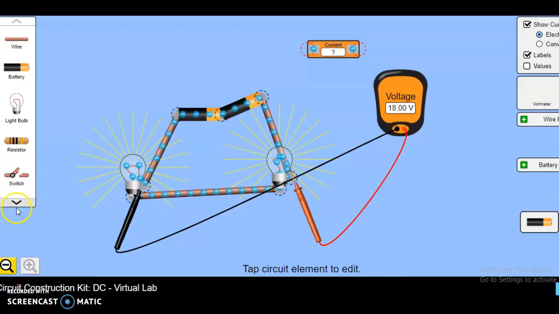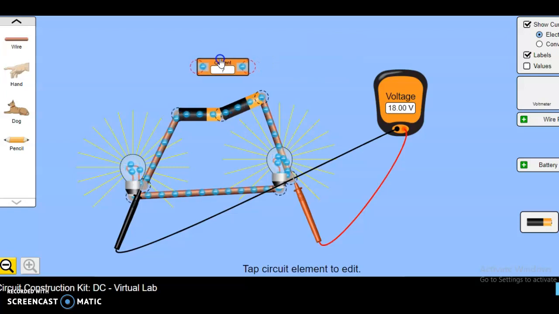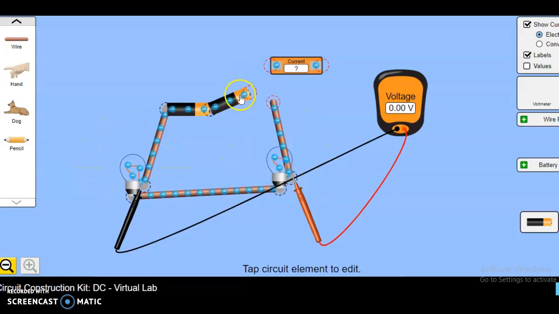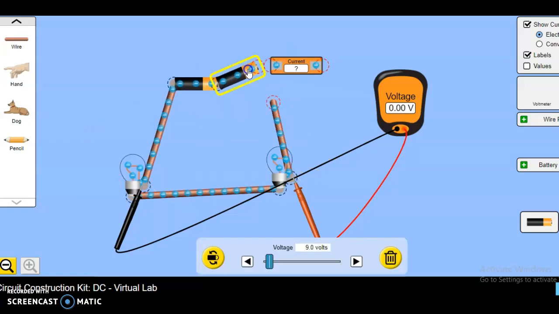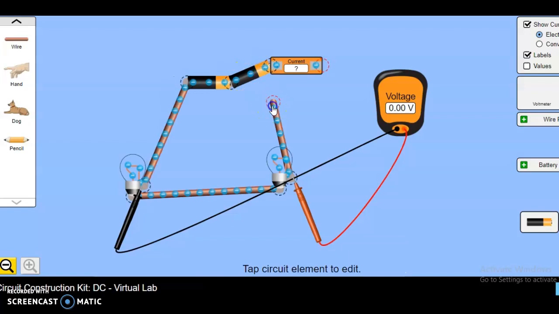Now the other thing I want to show you is the ammeter. They're not giving me a non-contact ammeter. I really like the non-contact one. Oh well, we'll put this one right into the circuit. So if you want to see where the current is, what's our current, you can just plug in right here, and you can plug in right there, and you can see what the current is. But an ammeter has to be in the line, whereas a voltmeter can touch the outside connectors.